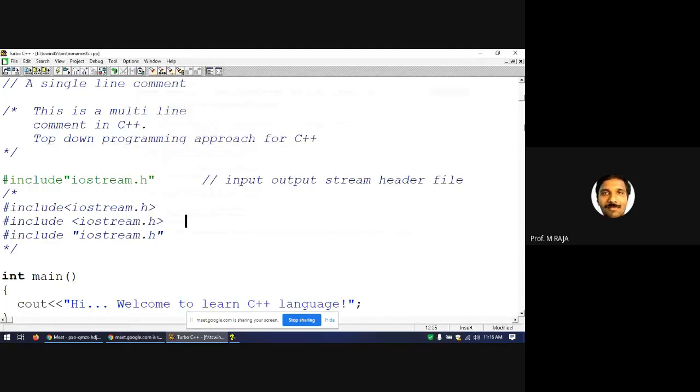Likewise, you can find ostream, which is also a class. Combining the features of istream and ostream, the features of input and output are inherited in a single class. So iostream just inherits the features from the istream and ostream classes, that is the input stream and output stream classes. Inheritance is applied here.